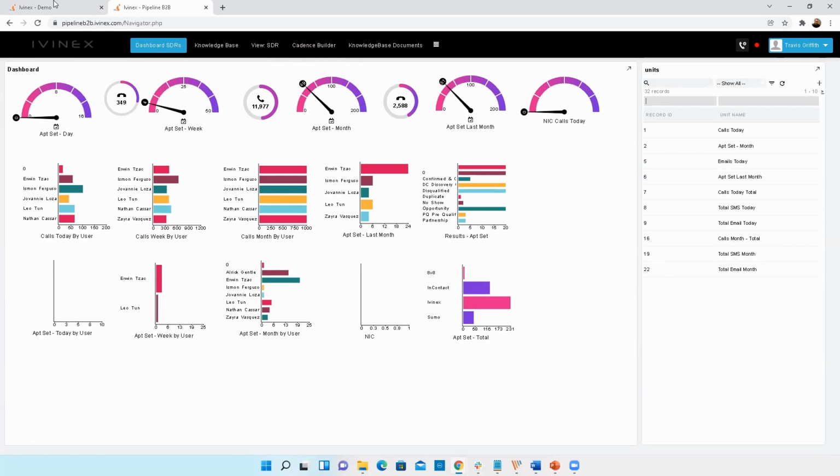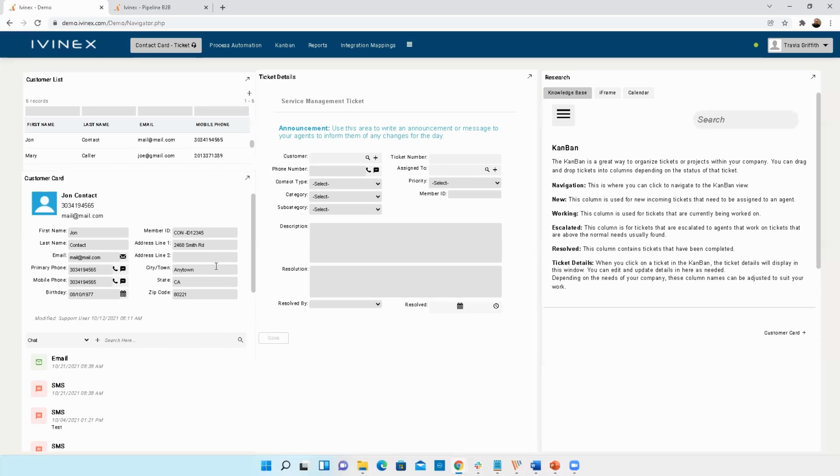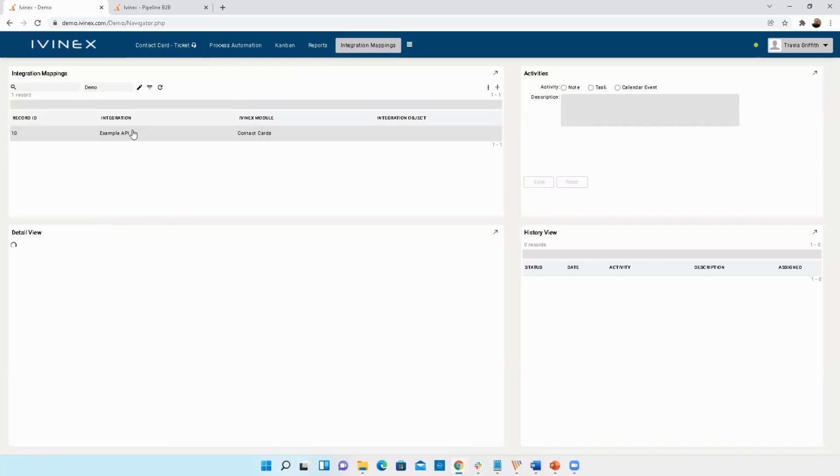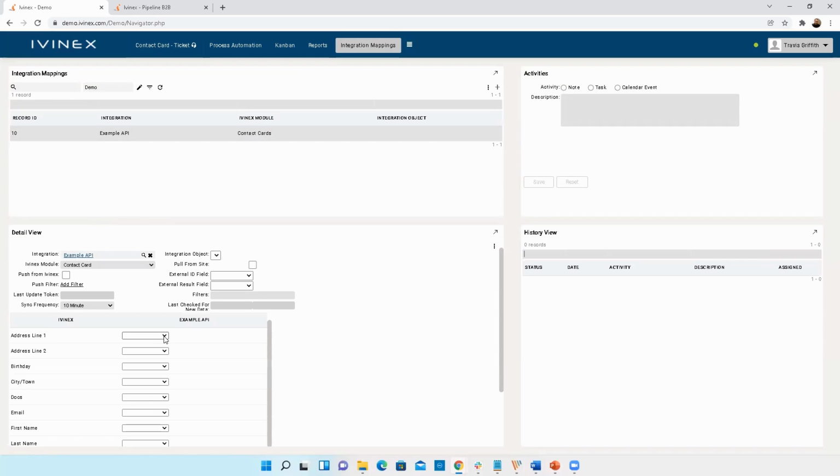If I needed to add a data field, everything again here is drag and drop. If I need to map a data field to a remote system, that can be done dynamically. You don't need help from a programmer to do that. So you can see here's the remote system on the right side. I select the data field I want, I map that to the UUE, and now those data fields are going to synchronize automatically. So 98% of what you would ever want to do for your agent screens, for your contact center, for your back office, you should be able to do in this product without needing any help from a programmer, without needing any help from our team.